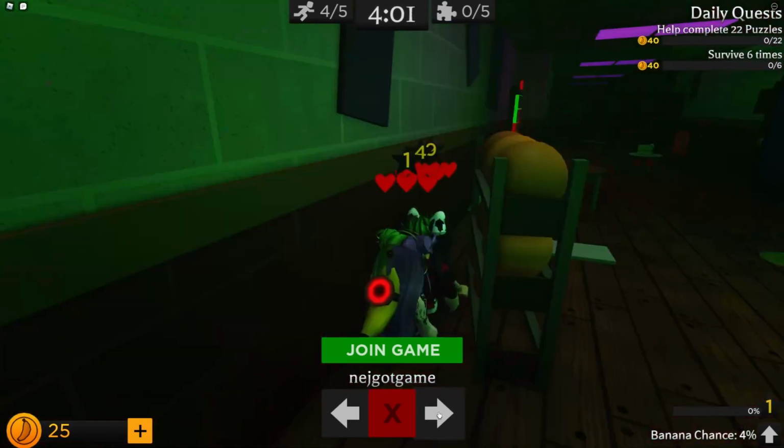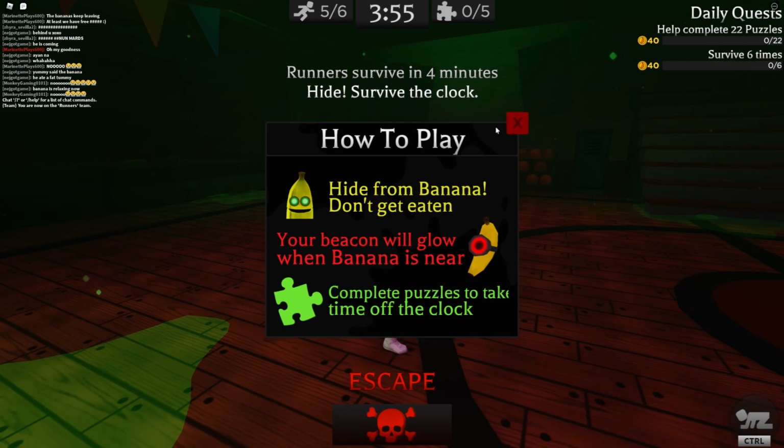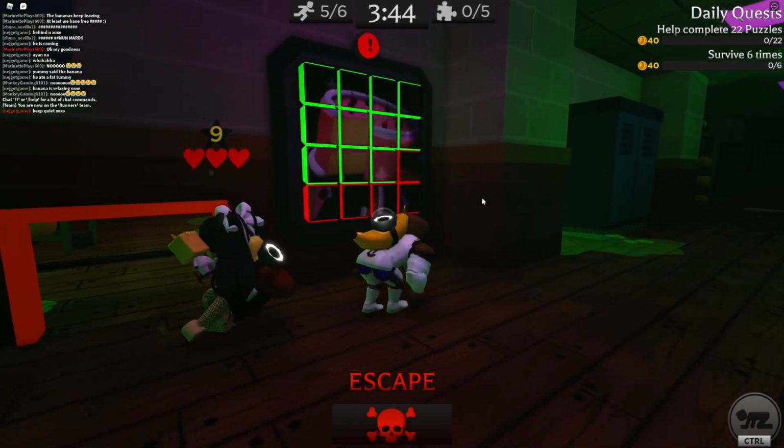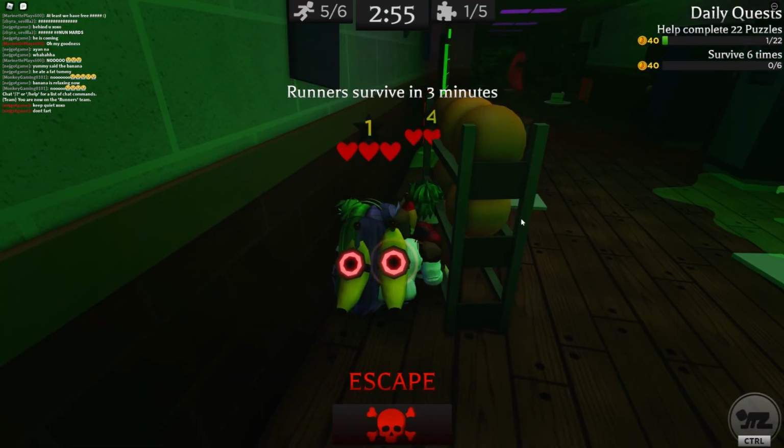So, if you hide where everybody is. Let me just show you. Look, here we go. How to play hide from banana. Alright. Let's join the people. We're hiding from the banana. I'll help you with this. There we go. The banana will never find us here.